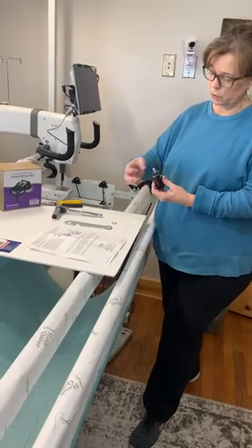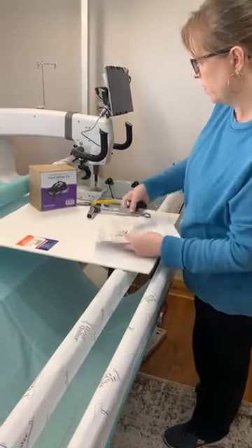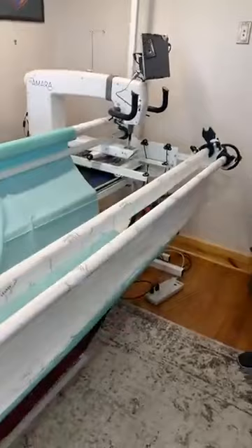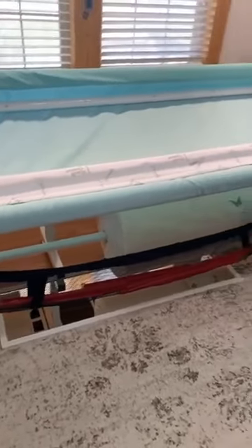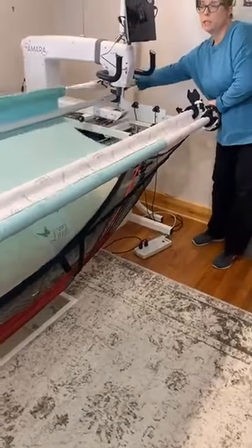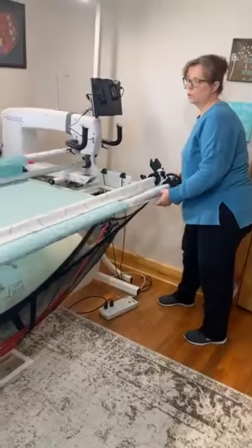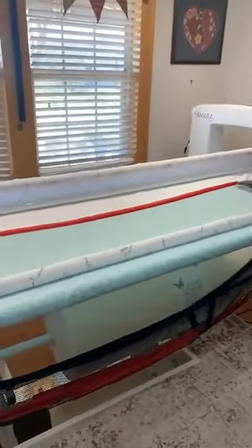I'd suggest holding on to the leftover parts — you never know when you might need them. Now we're going to show you how cool it is to have this extra hand wheel. So now if you've ever loaded a back — see how this is sagging down here a little bit on one end — it's really nice to be able to roll. Notice how we can roll all the way to the front and then all the way back to the back without having to use your hands. Our red snapper got caught on the machine, but we'll fix that.